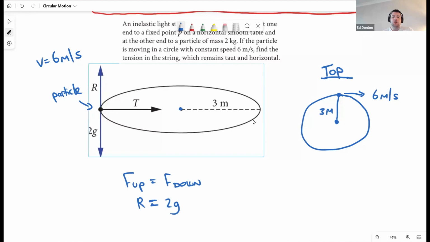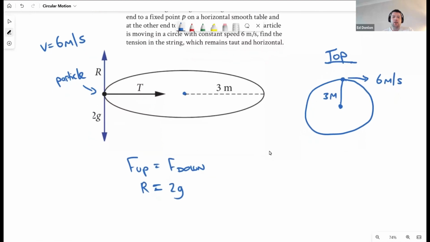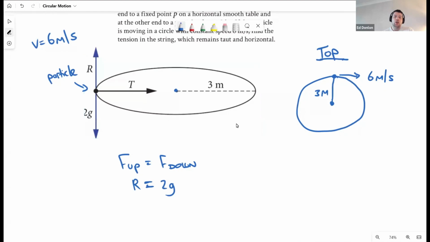Now, when we consider the centripetal force, the force that keeps our particle going around in a circle, we're going to say the centripetal force is equal to mv squared over r. So that's our formula. What can be a little bit confusing is trying to think about this as perhaps equal balanced forces acting against each other in opposing directions. And you might be considering, well, I know centripetal force is acting towards the center, so the centripetal force is T, but what's acting against it?